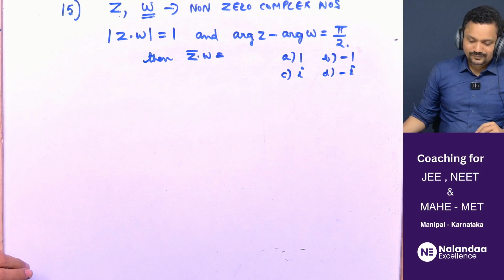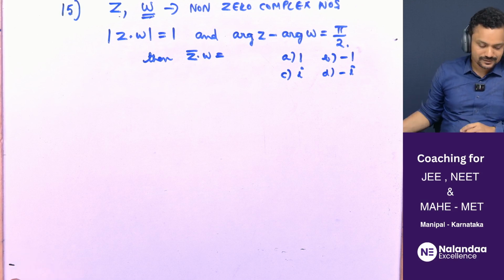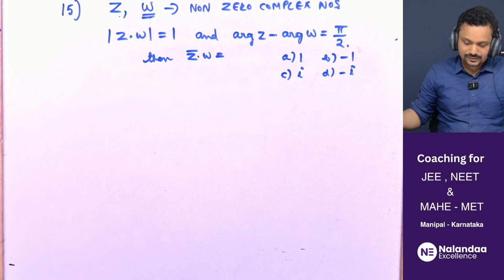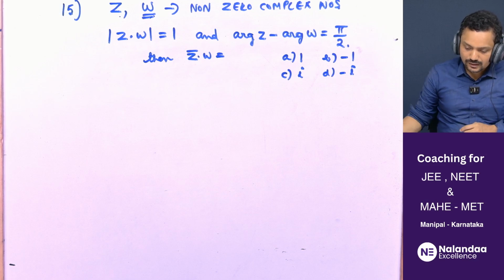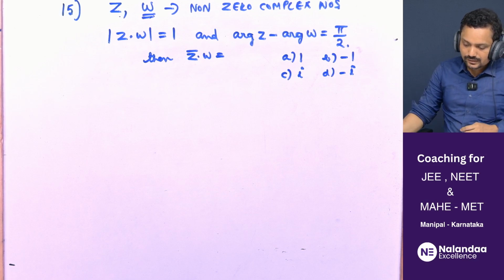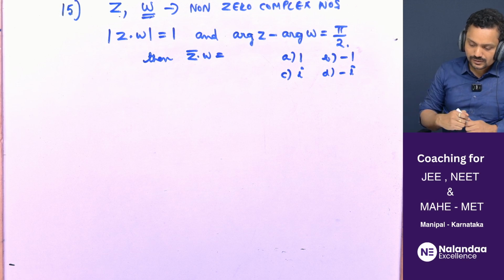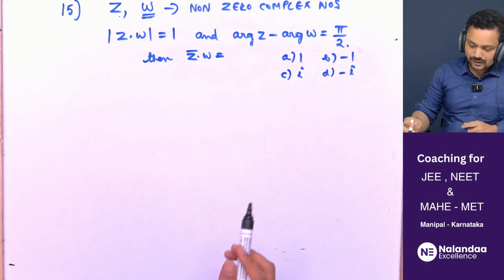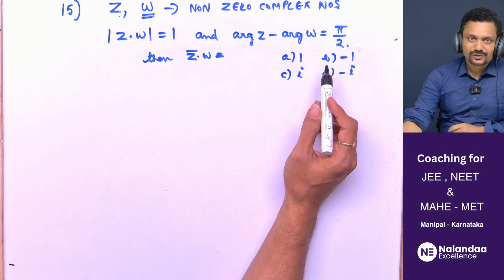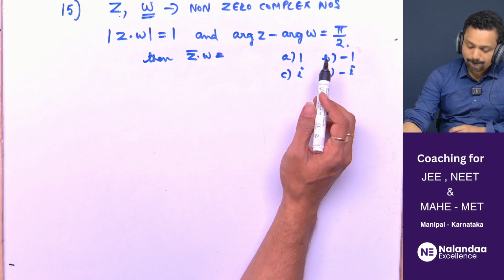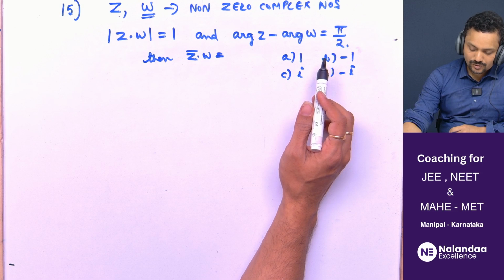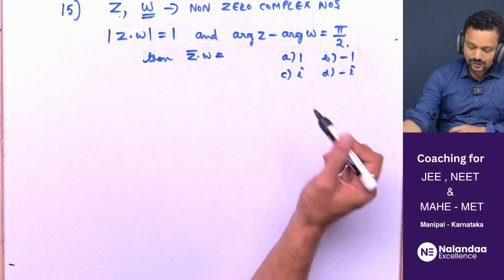So how can this question be tackled? Using the properties which you gave before, sir, like argument of z1 z2 is equal to argument of z1 plus argument of z2. We have to use something like that. But I don't think all those properties will come. But okay, let us see.